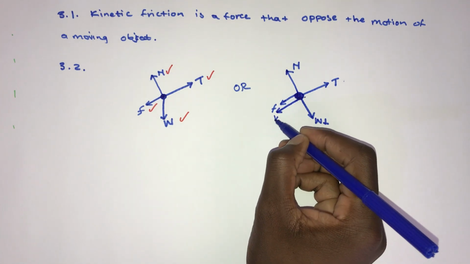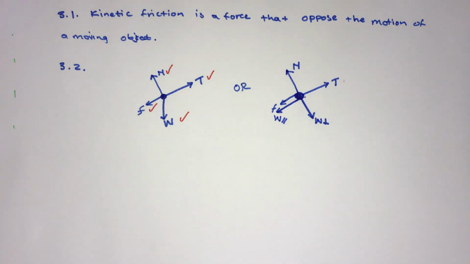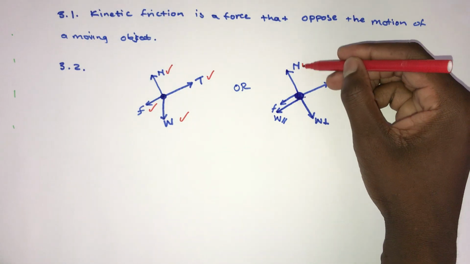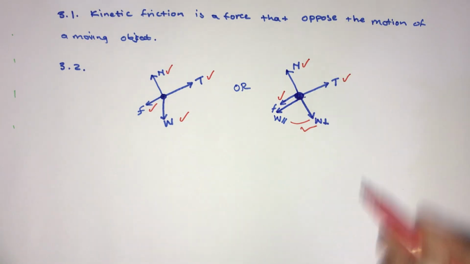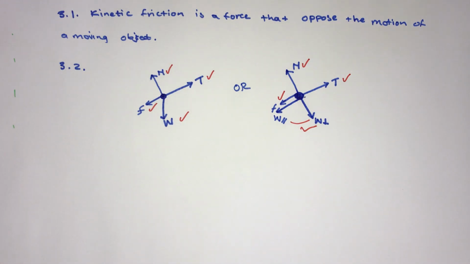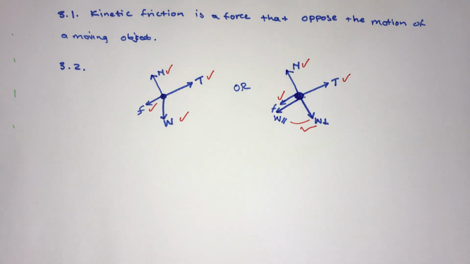This one is always moving parallel to the surface. So this is the weight parallel. That means if you draw this one, it's also accepted. You're going to have your mark here, your mark here, your mark, and then here you're going to have another mark. So weight perpendicular and the weight parallel, that is one force, which is weight. So we accepted that one.